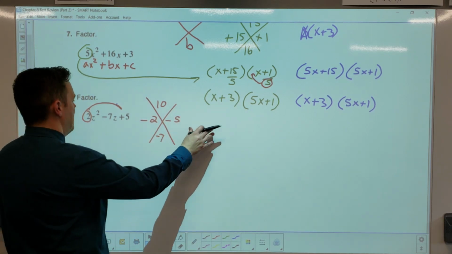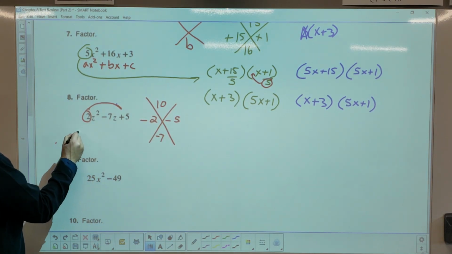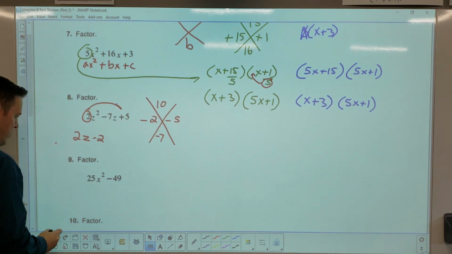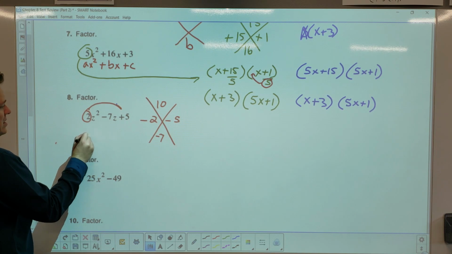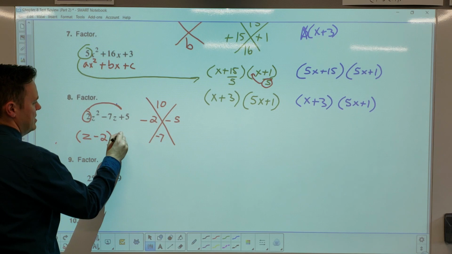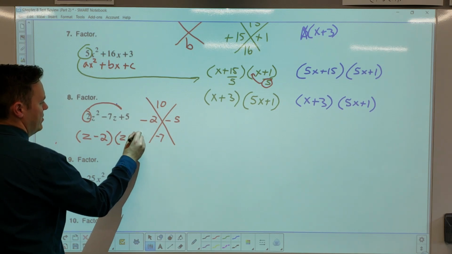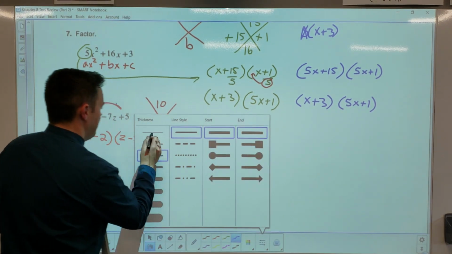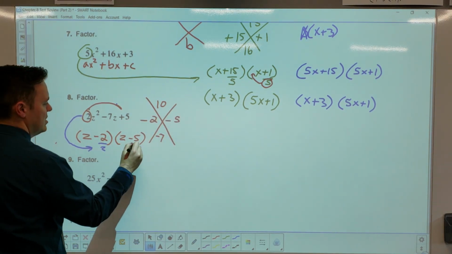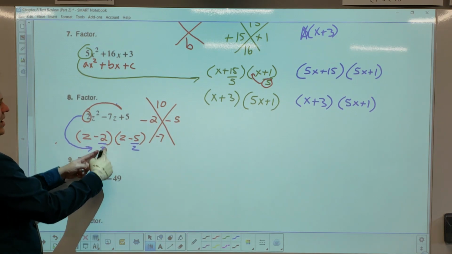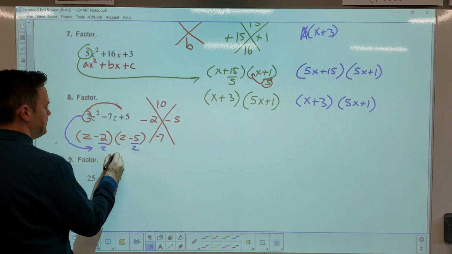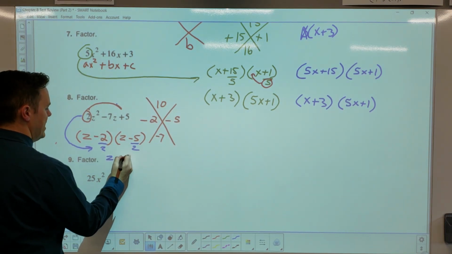So now, ladies and gentlemen, I'm going to do the bottoms up. So it would be 2z minus 2. Actually, whoops. Bottoms up is not that method. All right, it would be z minus 2, and then it's going to be z minus 5, right? And then you take the bottoms up. So you take this 2, you move it down here. So divide by 2, divide by 2. Can you simplify this? The answer, of course, is yes. All right, this would be z minus 1. So it would be z minus 1.